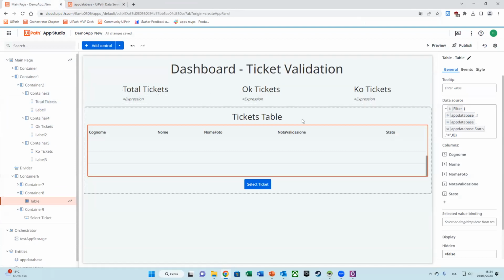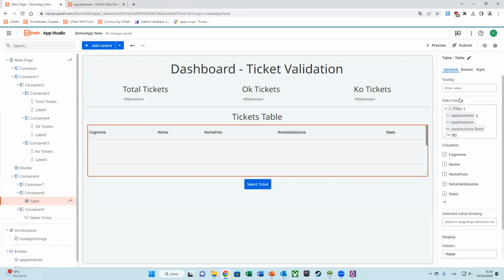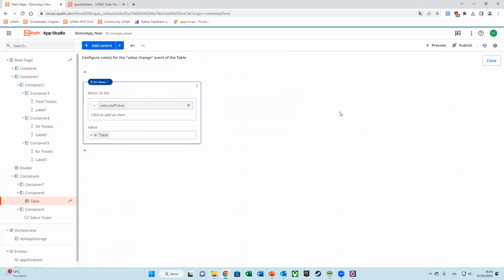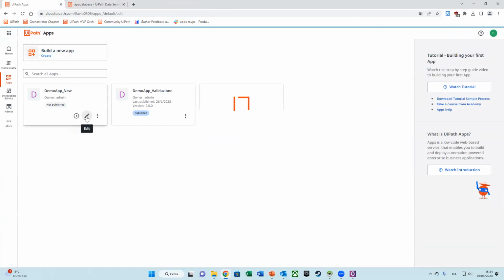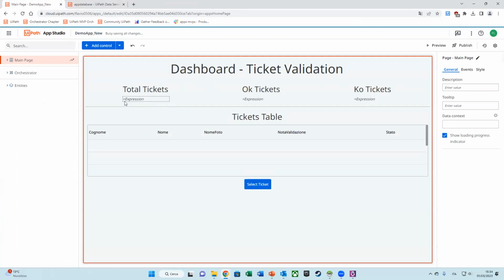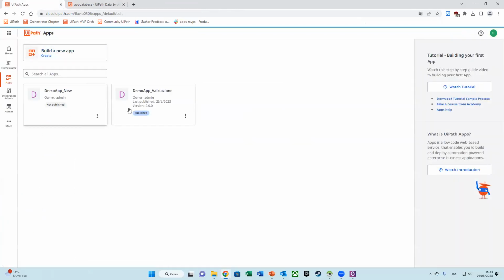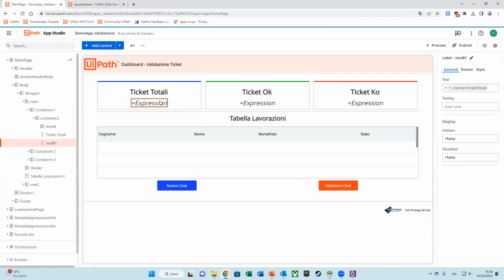Very strange. Okay, let me open the other app, the one that is working. Okay, App Studio. Okay, so let's see why I'm failing.